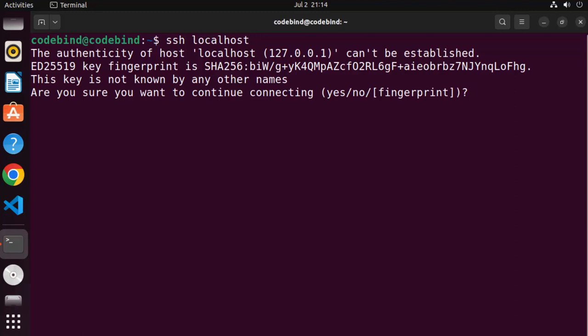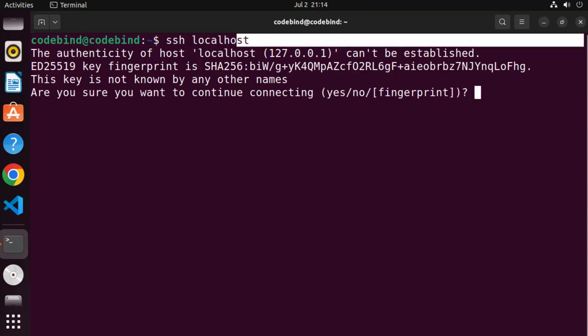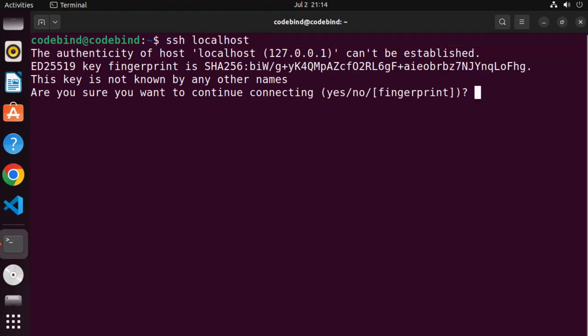That means that this command is trying to connect to the OpenSSH server which you have installed on your local operating system, which is this Ubuntu itself, right? If you give username and then the IP address and then the port here instead of localhost, then this command is going to connect or try to connect to that remote operating system, right? So right now we are connecting to our local host using SSH just to test whether it's working or not.